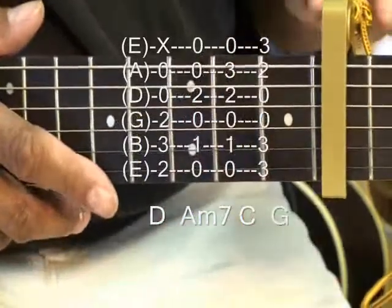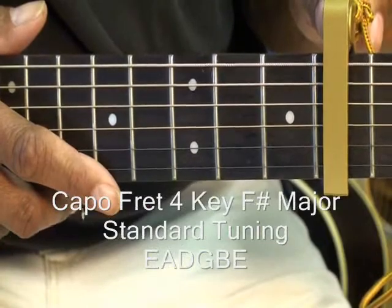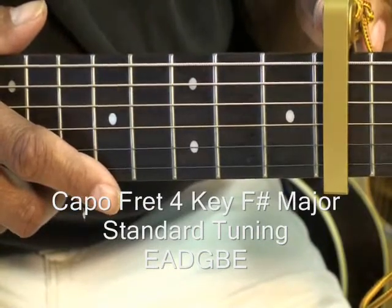We're capoed at the 4th fret. We're playing in standard tuning. So our key is F sharp major.